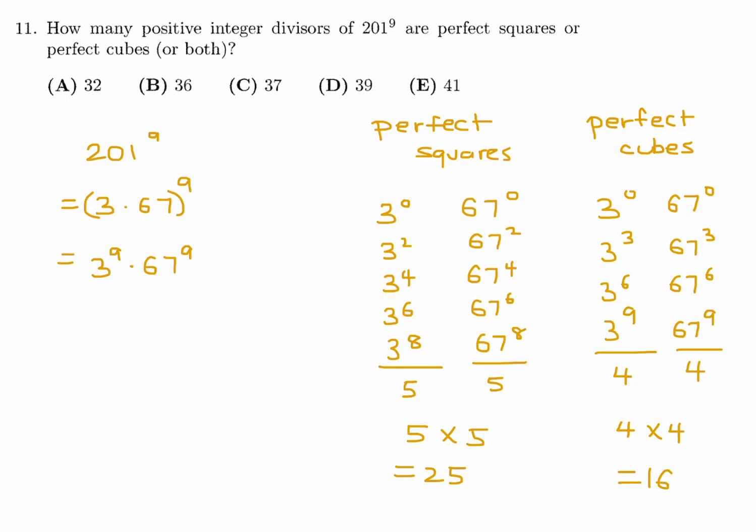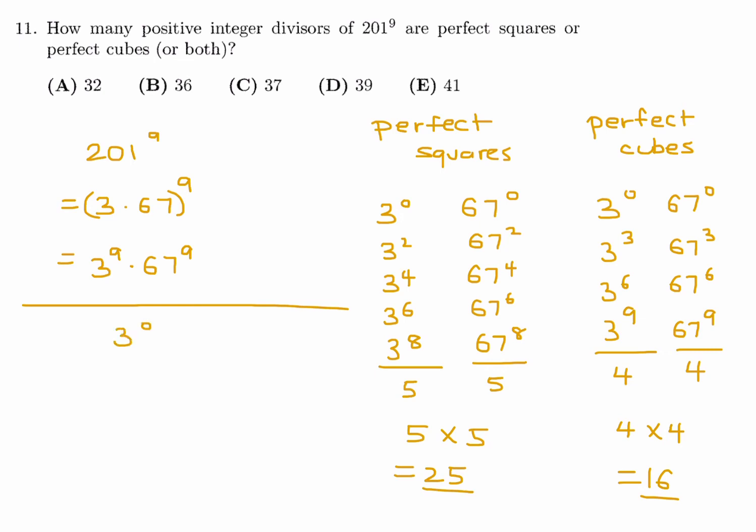Okay, so it looks like we have 25 and 16, which is 41, and that is one of the answer choices. But we've overcounted here. Overcounted by not too many. There's a few that are both perfect cubes and perfect squares, so we have to take that out. We've double counted those, so we have to take that out from the overcount. Which ones are those, by the way? Anything that's a multiple of 6, because 6 is a multiple of 2 and a multiple of 3.